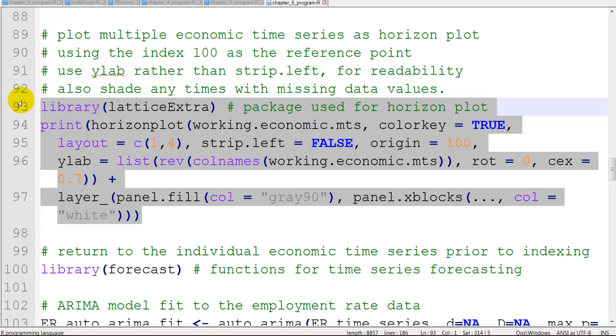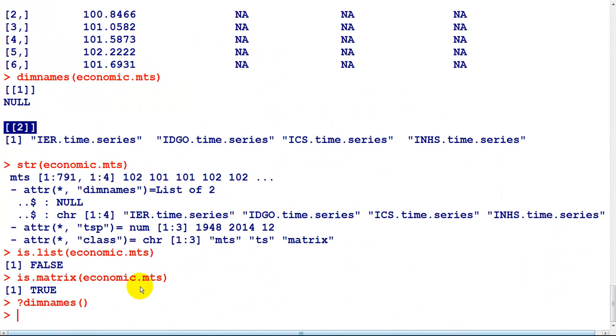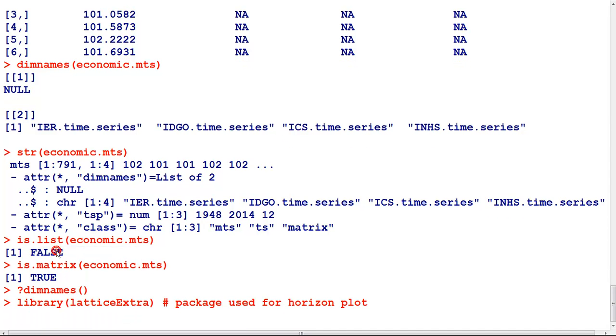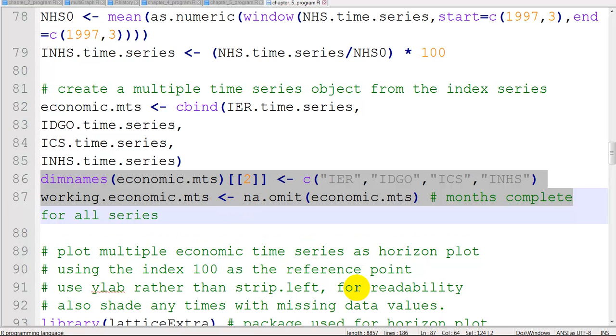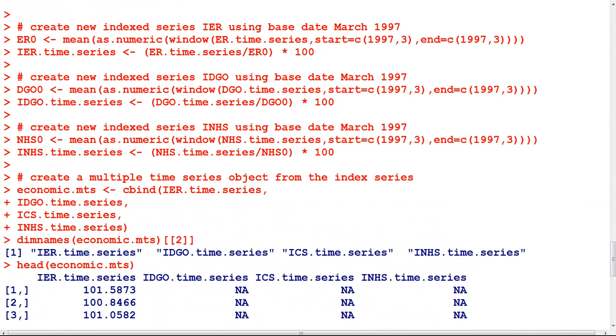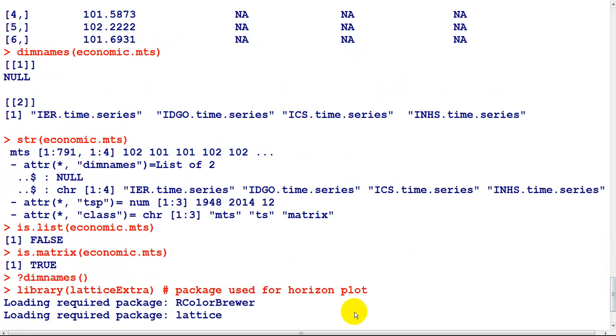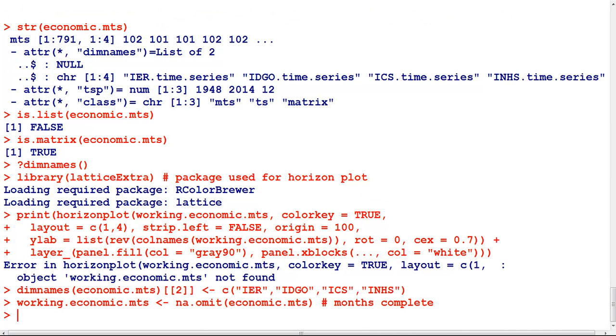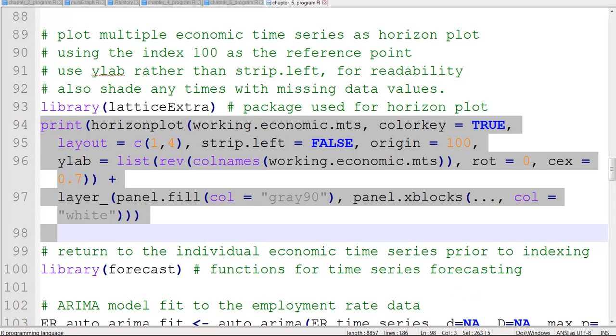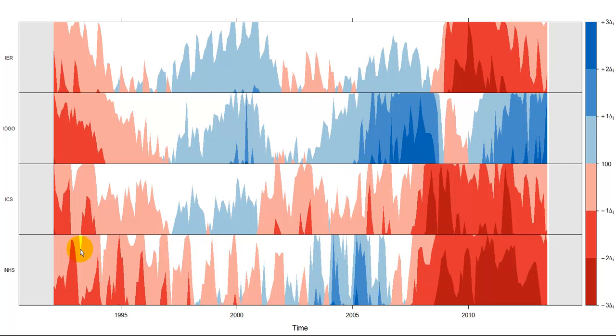Okay, we're going to create this. Let's see how it looks. And then we want to understand it. Okay, I forgot to run this, I think. So first I need to run that. Then I'll try it again. Okay, so this is it.